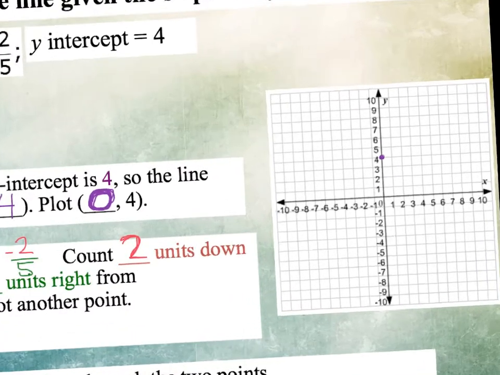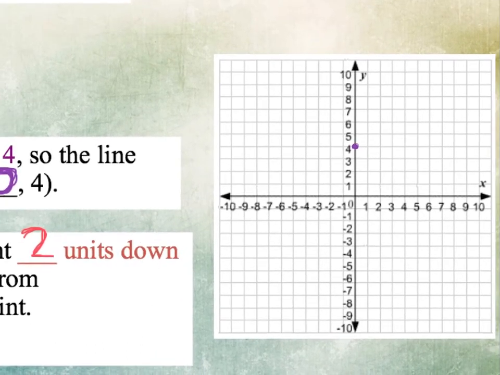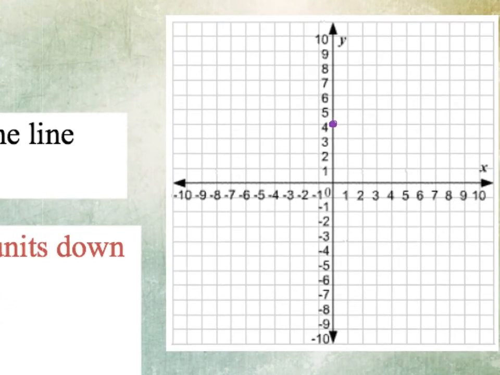So let's go ahead and enlarge our graph again. Okay, remember we're going to go down 2 and over 5. So I'm going to go down 1, 2, and over 1, 2, 3, 4, 5. And here is our second point. However, when graphing a line, it's always nice and best to have 3 points, and I've explained that in class. So we can actually go up 1, 2, and over 1, 2, 3, 4, 5, which still gives us a negative slope. And there is our third point.